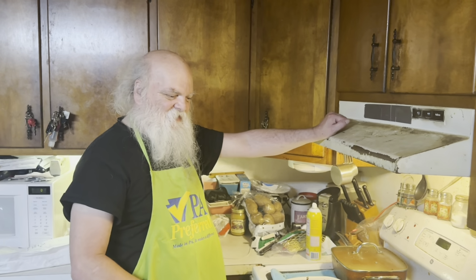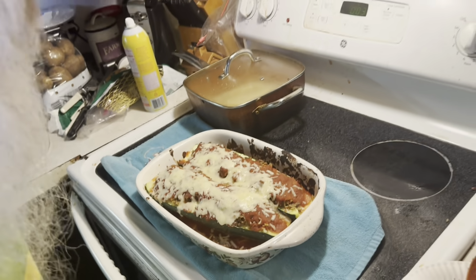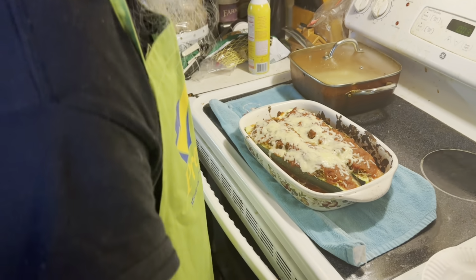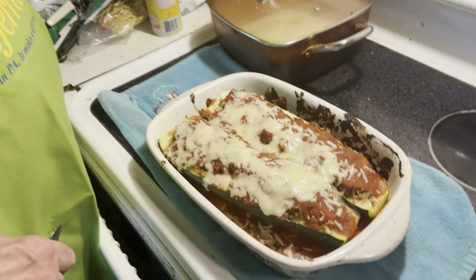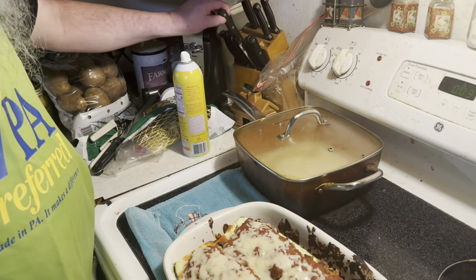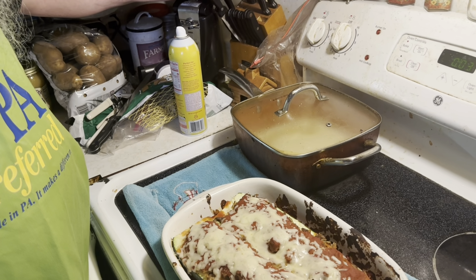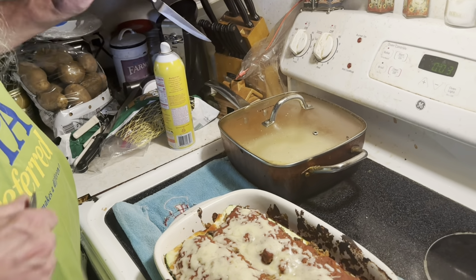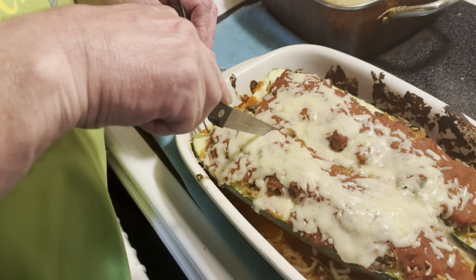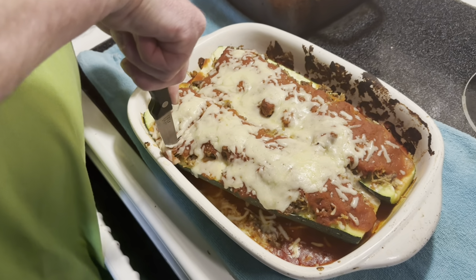All right, and it's done, guys. And here we go. We're gonna cut a piece off. Let me get a knife. Wow. And let's see. Let me get a good knife. He's very picky with his knives. We gotta cut a piece off. Oh, it goes right through. Like butter.